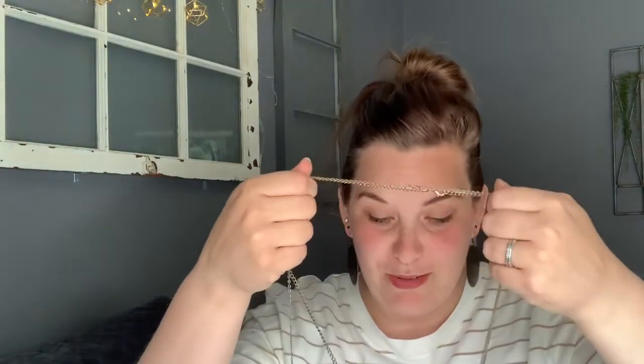And I absolutely love the way it turned out. I'm excited to get to wear it from time to time. My oldest daughter also really loves it, so she will be wearing it as well, I'm sure.